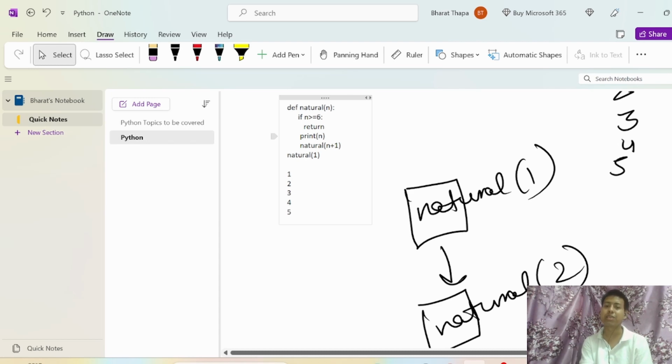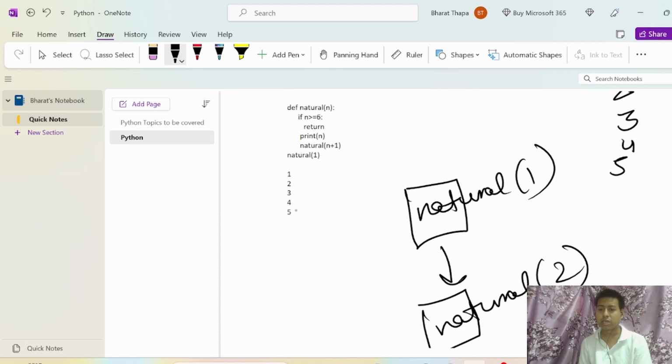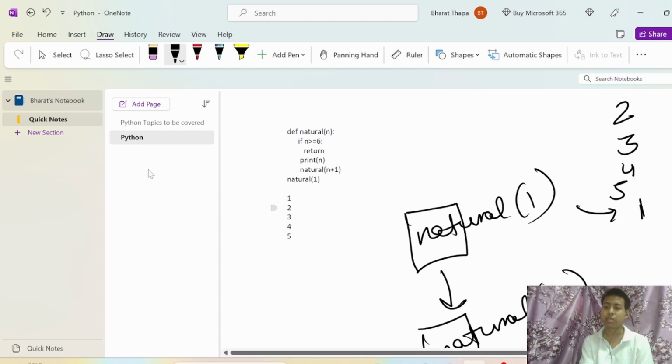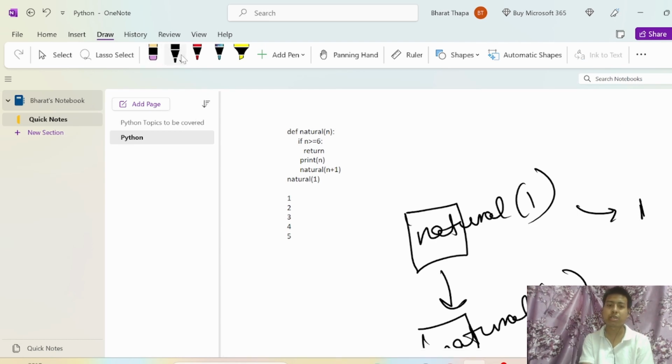If it is, it will return. If it is not, then it prints 1. So 1 has been printed when this was called.